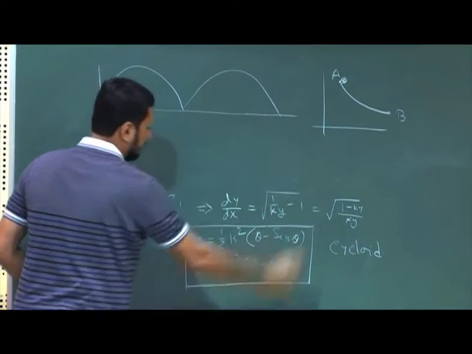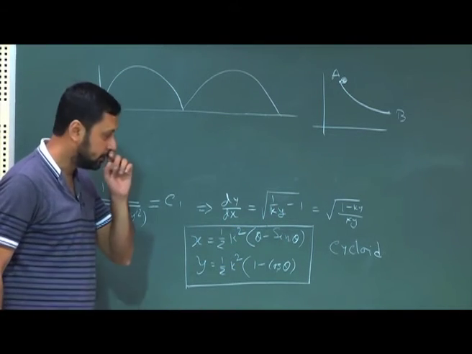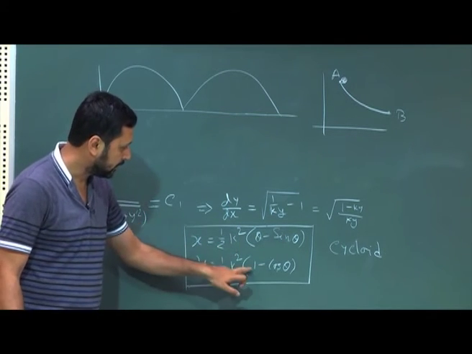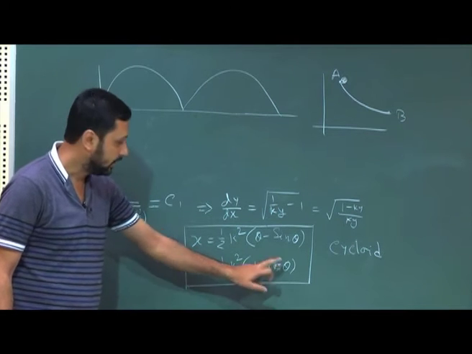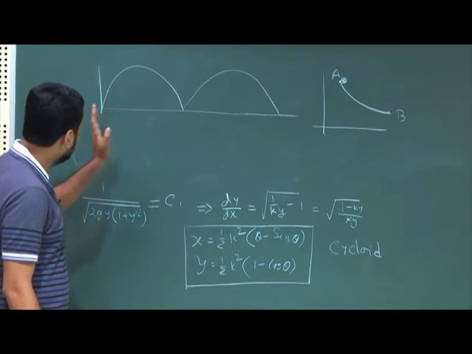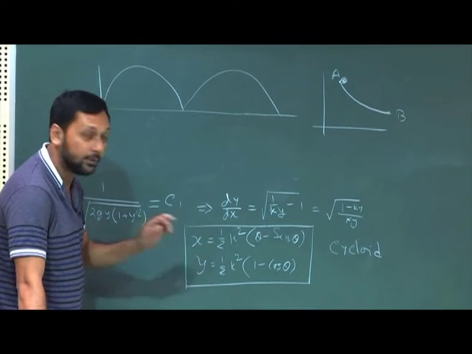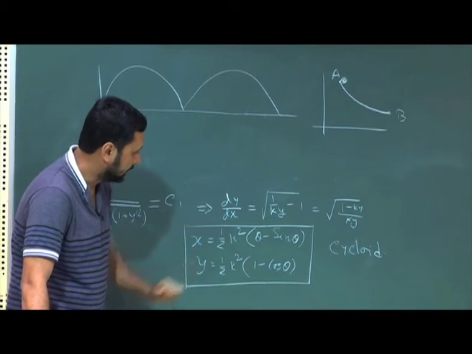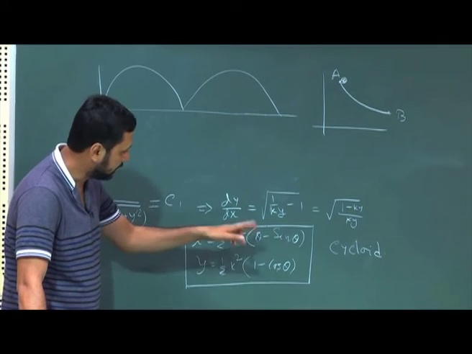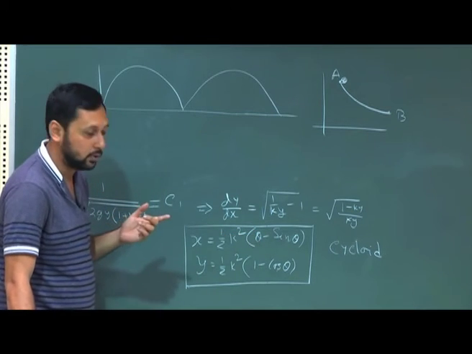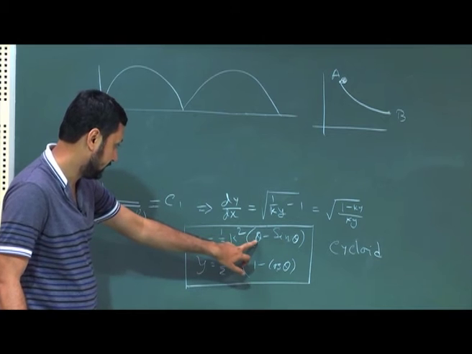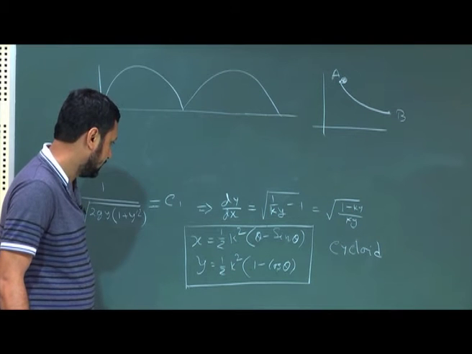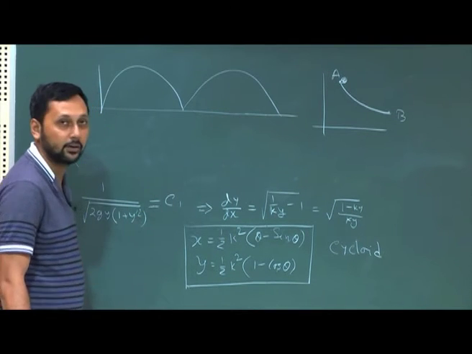Right. See, if you put theta equal to 0, the first term is 0 minus 0, so it is 0, and the second term, 1 minus cos theta at theta equal to 0, will be 0. So, at theta equal to 0, both of them are equal to 0. Similarly, if you put theta equal to 90 degrees, you will see that this is pi by 2 minus 1 and this is 1 minus 0. So, it has some value. Similarly, at theta equal to pi, you can find out it will go back to 0, I guess, once again, yeah, because 0 minus something minus, no, it will go back to 0 at 2 pi only.